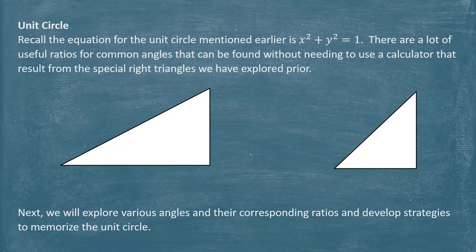Alright, so as I mentioned before, I do have a completely separate video that I'd recommend you probably watch instead, that I've grouped near this one. But the unit circle is the next concept that we're going to get into and talk about how that can help us identify the sine, cosine, and tangent of specific angles that are kind of nice. So this is where that 30-60-90 triangle and 45-45-90 triangle would get involved.